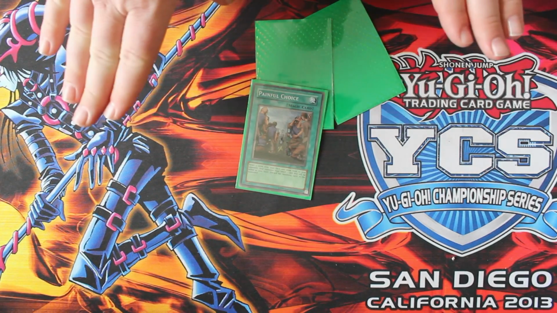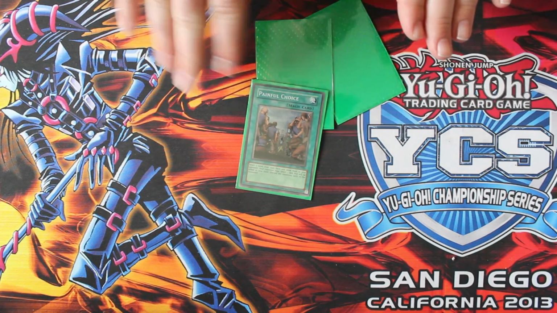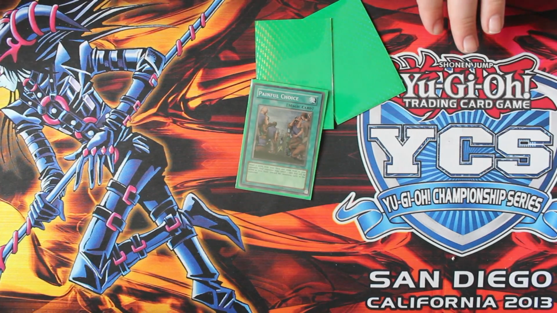Painful Choice allows you to go into your deck, pick 5 cards out of it, and reveal those 5 cards to your opponent. Your opponent selects one of those 5 cards to add to your hand, and then you send the other 4 to the graveyard.